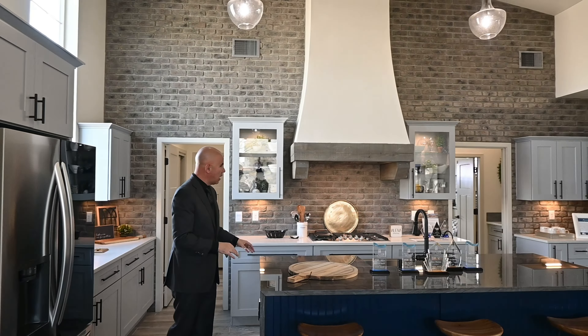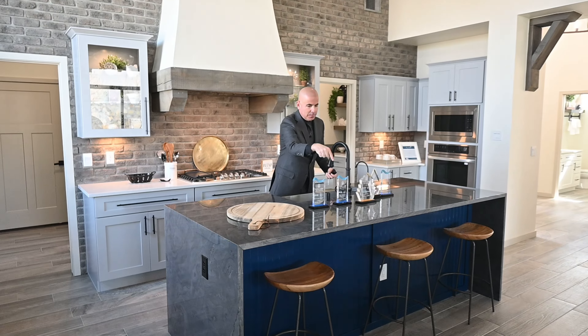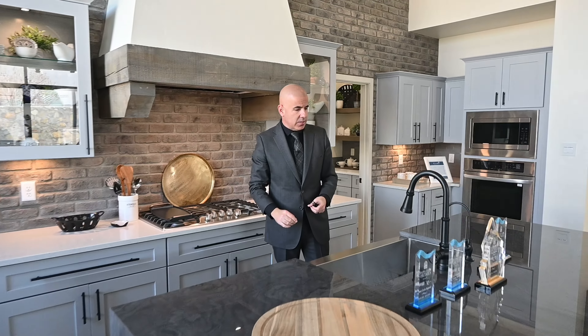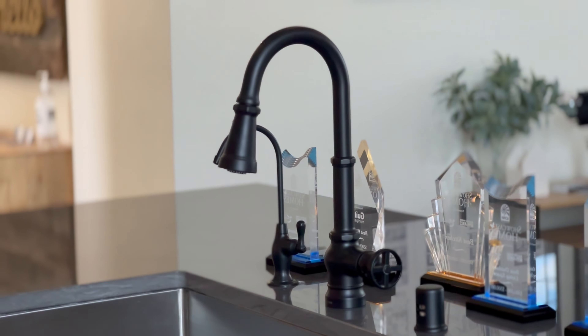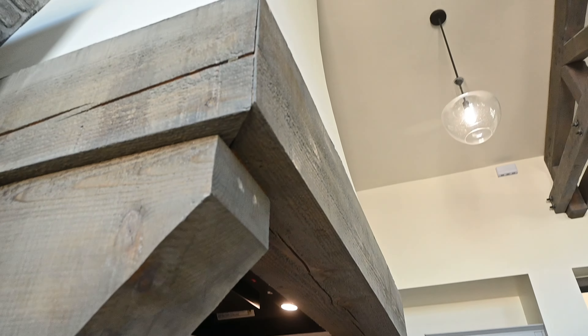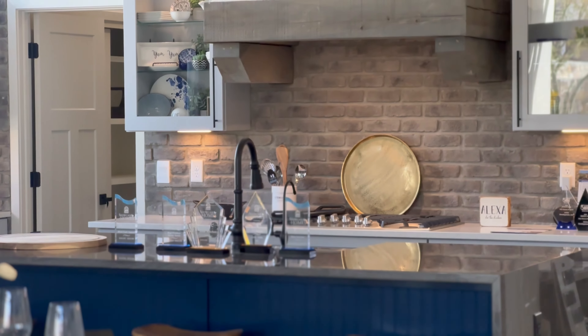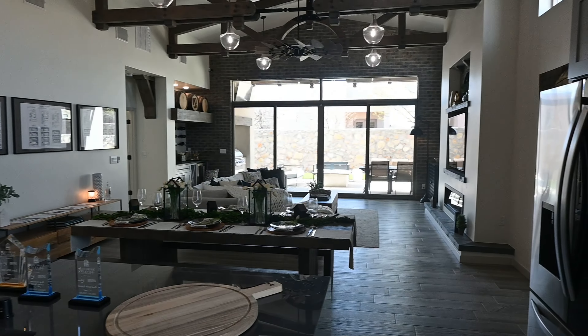You've got quartz everywhere, two-tone counters, drawer stacks, and a waterfall island. Stainless steel appliances, a large farm sink with an apron, and this home comes with an RO system for filtered water, a water softener, and a tankless water heater — super energy efficient. There's a built-in five-burner cooktop with a drywall vent, and wood accents with corbels framing everything. The brick fascia is beautiful — grays and darks, not your standard red brick — just beautifully done.